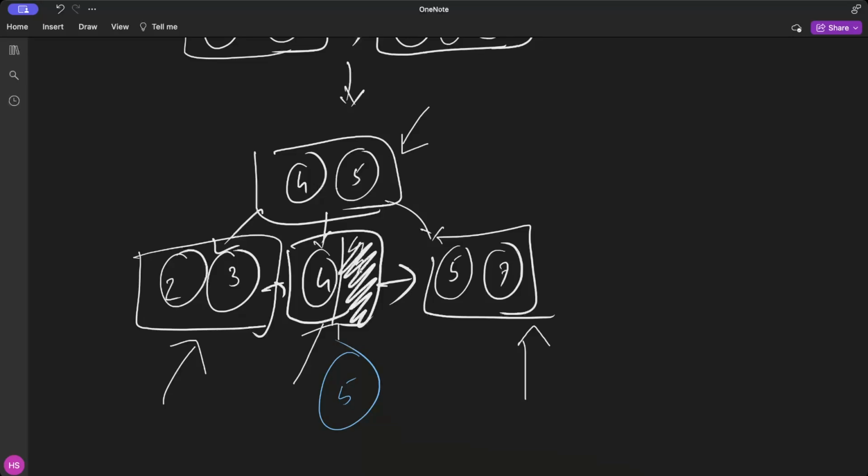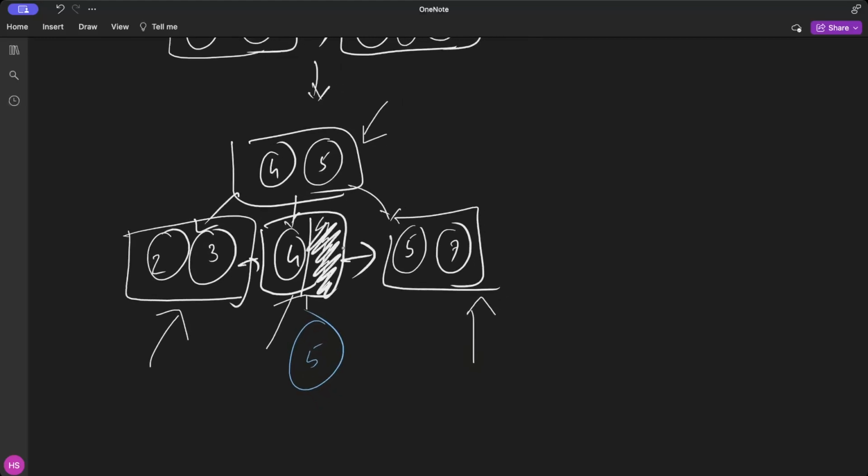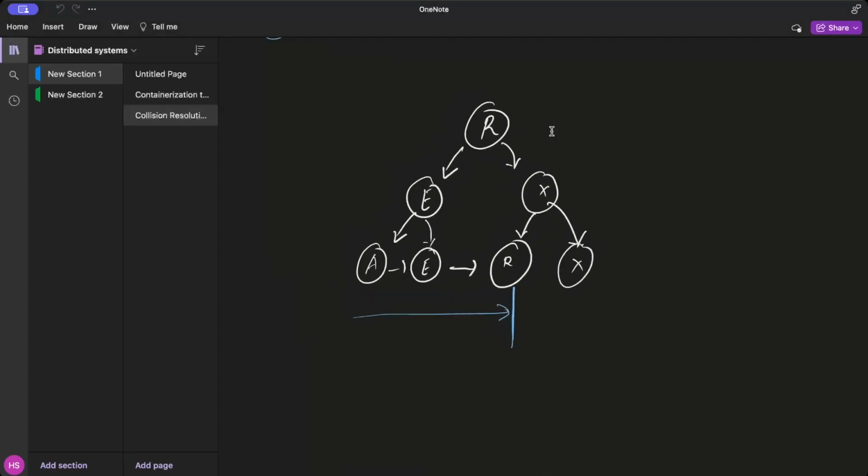I've also shaded this portion over here for this block containing 4, because while there's space for another key over here, 4 sits here all alone. So basically, while there is space, you're not utilizing that space. That concept is called fragmentation. So page splitting results in fragmentation. This, for the most part, won't be an issue because space, especially on the disk, is not that precious. Each node of your B plus tree could be thought of as one individual data block, which is on average 4 kilobytes. So this is neither too big nor too small.